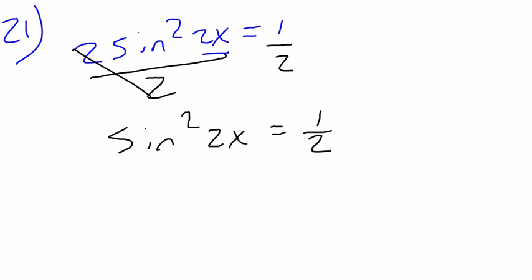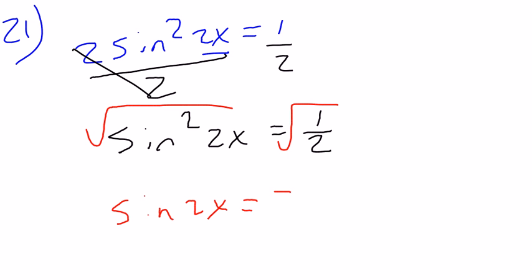And we have that squared symbol there. So now we're going to take the square root of both sides. So you get sine of 2x equals, again, remember this, plus or minus 1/2. And I suppose I should at this point talk about this difference in this problem compared to all the other problems we're doing.